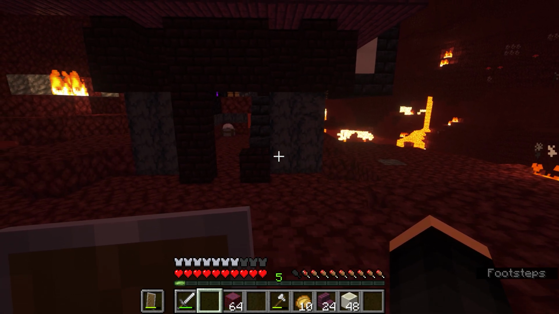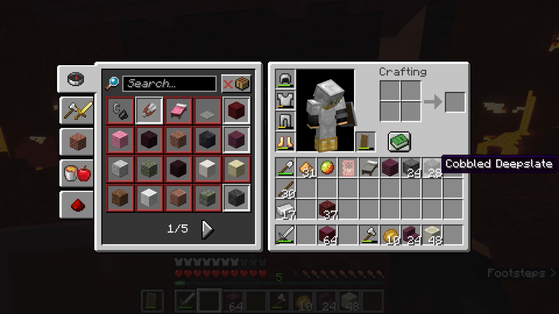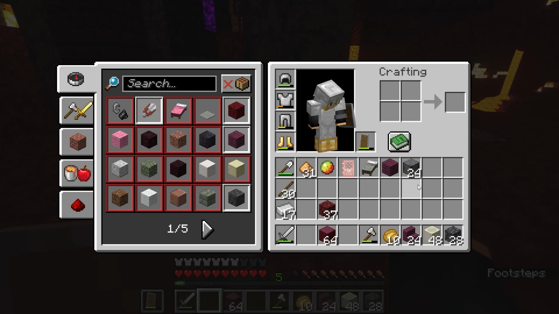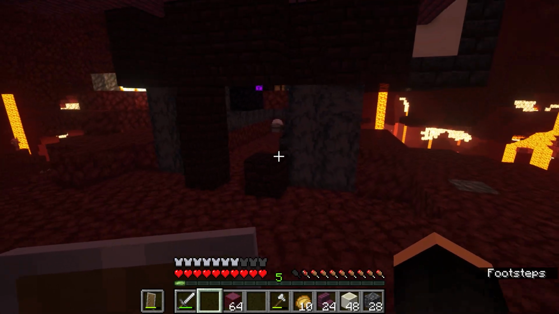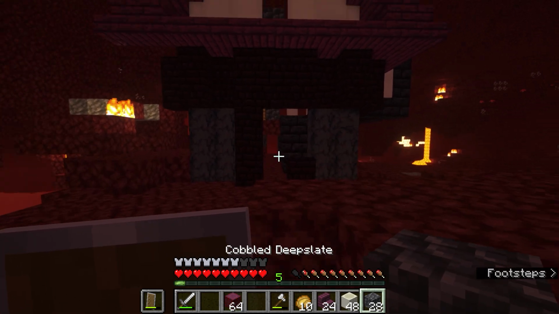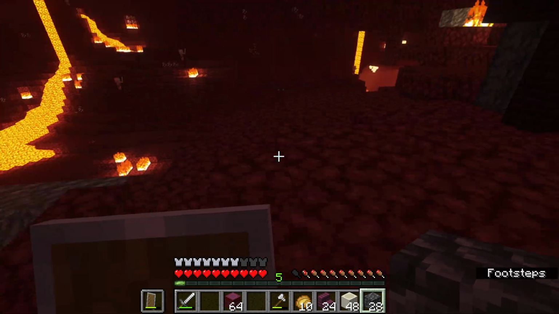cobbled deep slate, maybe? Because we do need a lot more blackstone for these edges. So I wanted to try this out and see if that looks any better, although our axe also did just break. So I'm gonna do that in a little bit. But it would give us something, we don't have to go back and get so much blackstone if we don't use it, but I still need quite a bit of blackstone to trim the edges.